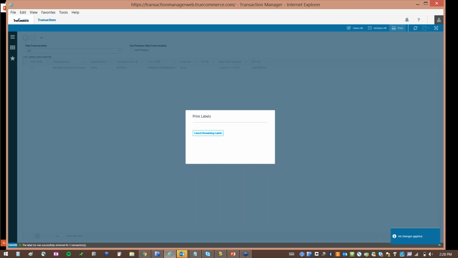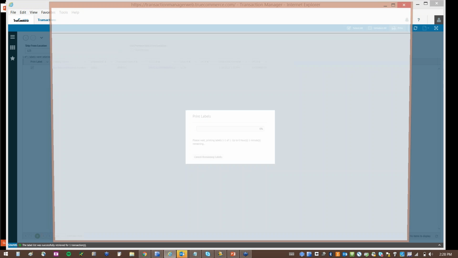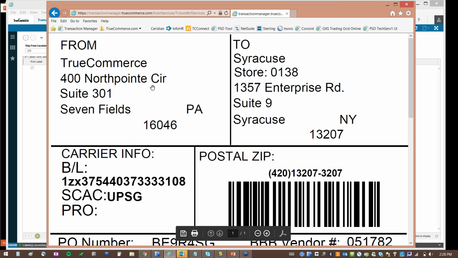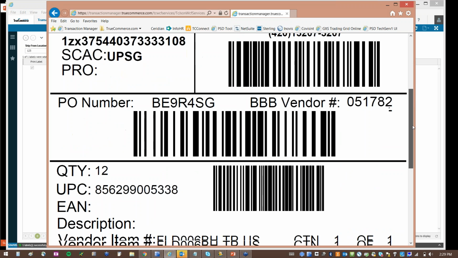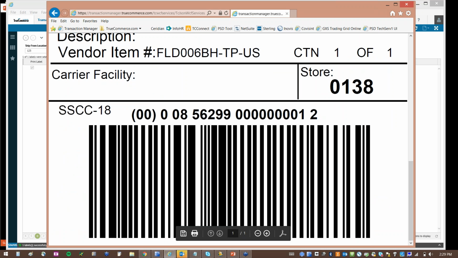What's going to happen is I'm going to get a PDF of this label. If you are interested in having hard copies printed of these labels rather than PDFs, you can still do that. I'll show you as soon as it pops up where you can actually send it to a printer, and it's just one extra click, so pretty convenient. And here you have it. Here's my ship from, there's my ship to, I have my barcode, my SCAC, all the information from the ASN is here. If I wanted to send it to a printer, I can click this little icon and send it over. If I wanted to save it, of course, here's the little floppy disk icon. I can save it, and that's it.